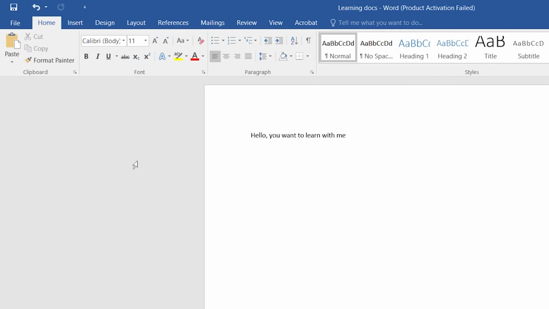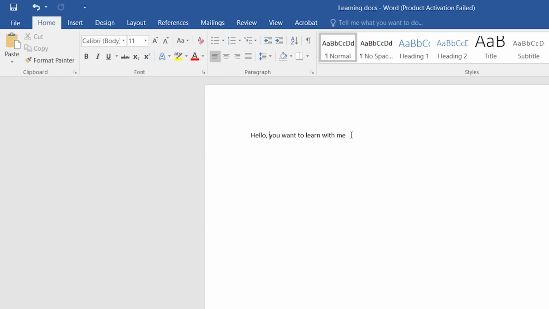Now what the paste button does for you is that it helps you to paste these items that I have cut from this document anywhere in the document that I want.